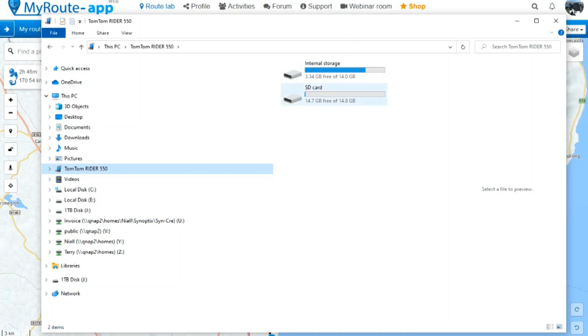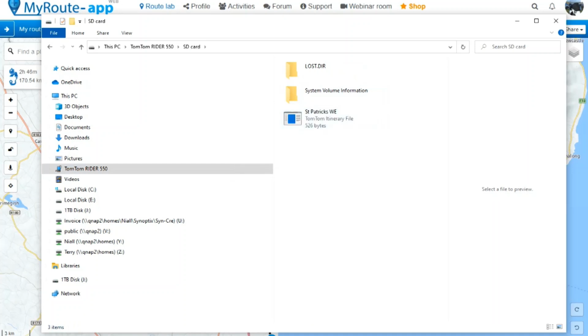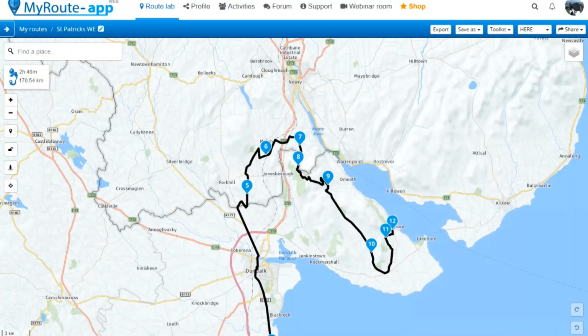So I can double click on that, right mouse click, paste, and there's my St Patrick's Weekend ITN file. When I press done on my 550, it says, okay, select routes to import. Click on St Patrick's Weekend, import. That's all there is to it.